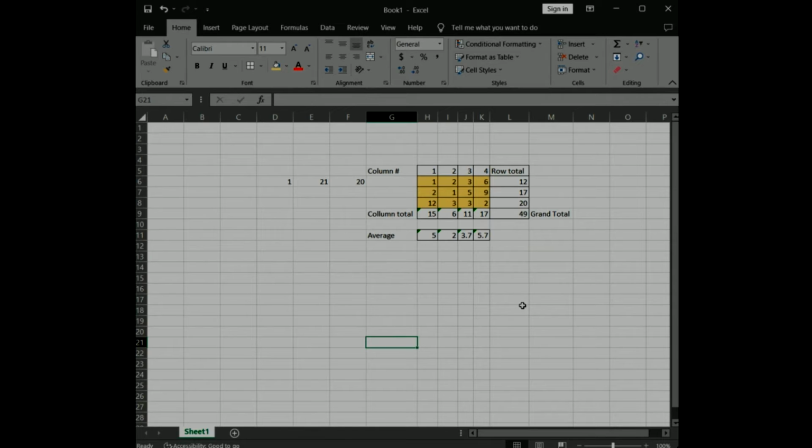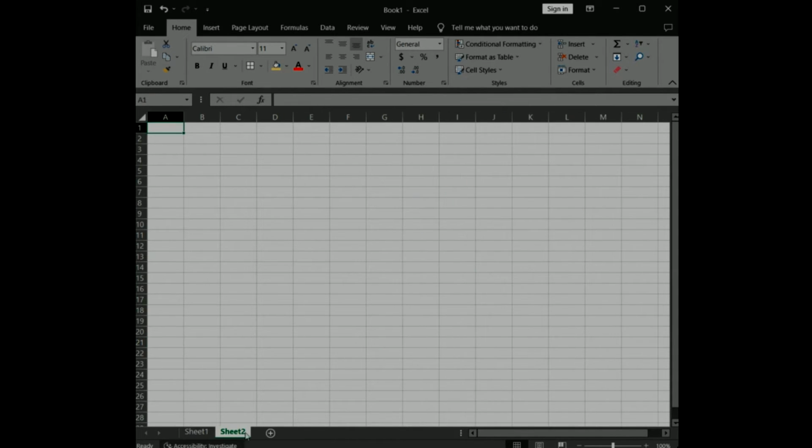Be careful now. I will repeat a second time with different data. Folks, this is sheet number 1. To create a different worksheet, you need to place your cursor on this plus and click. So you will be on sheet number 2. Now I would like to make the problem the same way I did before on sheet number 1, but that will be different data.